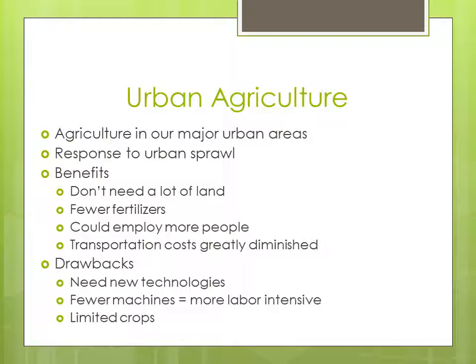And there might be more limited crops because it might not be something that is conducive to certain types of crop. Corn or wheat, where we have huge fields of it, may not be able to grow in an urban area. So we might have to shift things around a little bit. Livestock: are we going to be able to have these huge stockyards in the middle of an urban area? So things might have to change there, all right? But new ideas might be the way to make those changes moving forward.